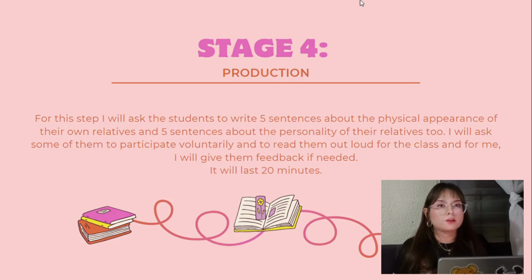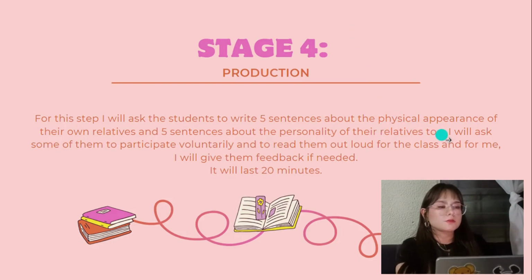So for the stage 4, it's going to be the last P, which is production. And for this step, I will ask the students to write 5 sentences about the physical appearance of their own relatives and 5 sentences about the personality of their relatives too. And I will ask them, some of them, to participate voluntarily and to read them out loud for the class and for me. And I will give them feedback if needed. It will last 20 minutes.